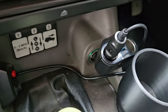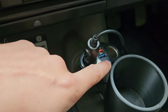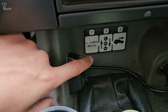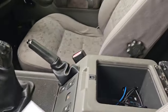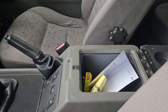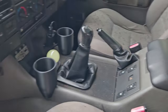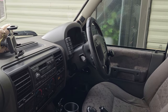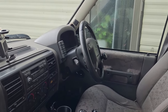It's a 12 volt one, so I had to buy this little adapter so I could have that there. Good thing about this one, it shows you your battery voltage as well on it, which is nice. And then this one here, which obviously switch it on and off, change the pattern of the strobes. It's quite straightforward, but I had to extend all of the cables. I did buy it off eBay, and it said 2.5 meters of cable per LED light, and it ended up being a meter, so I had to go out, get a load of wire, wrap it up, do all that sort of business.